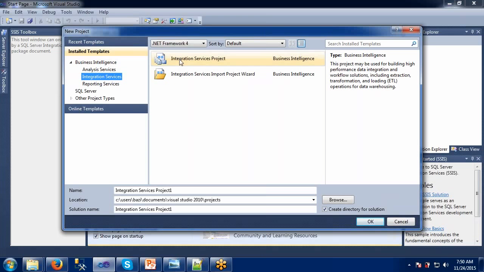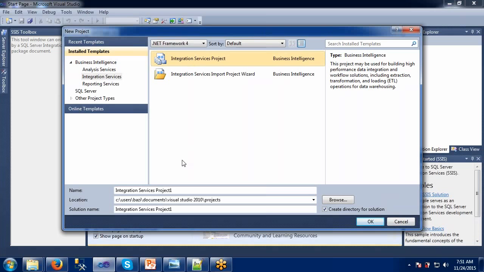In this we have two options: Integration Services Project and Integration Services Import Project Wizard. If you click the project, I would like to say go through with the project only. I will tell you what the wizard is and how it will be helpful for us in the coming sessions, but as of now remember the first option, Integration Services Project.